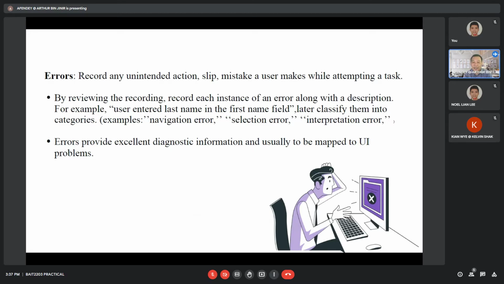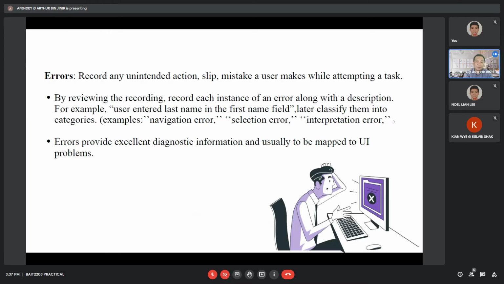By categorizing these errors, we will see later, when we redesign our prototype or our product, the areas that we need to improve.